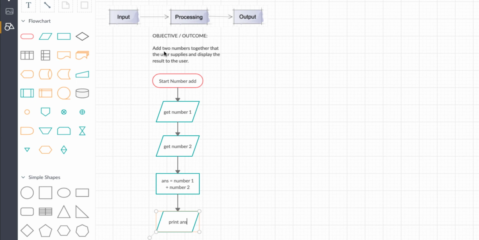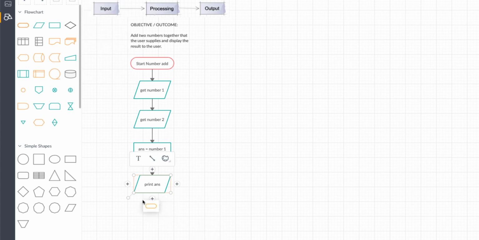So now that there's no more steps in my algorithm, all I need to do then is to end the actual program. To do that, I go to the start end bubble, place that on the screen, just link those up, and then end. So this concludes our very first tutorial on creating a flowchart.